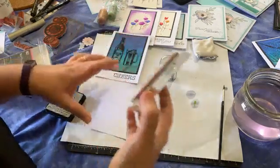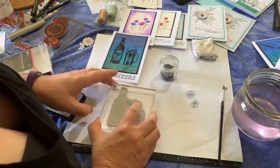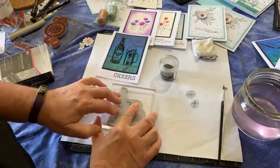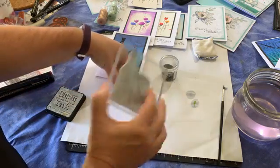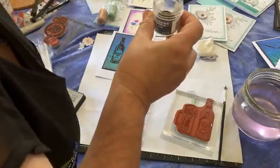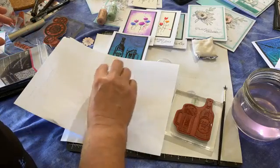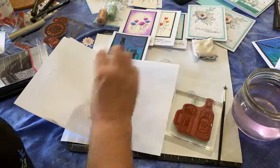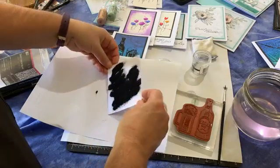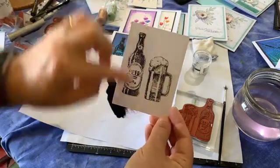I was here before we started going, now have I got everything? And I'm going, yes. And then of course comes the embossing. So making sure you ink up the stamp well, and then pressing down, lifting off, and then popping the embossing powder on straight away. Now I've got some scrap paper here. What the puff pillow does is it takes the static out of the paper so that your embossing powder only sticks to the stamped image rather than getting black speckles everywhere. So, see how I've got these few black speckles around here and here?